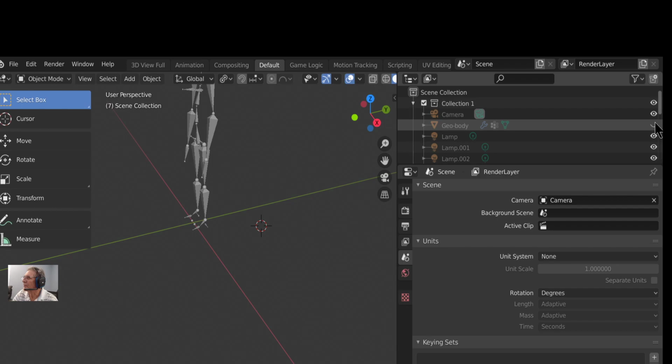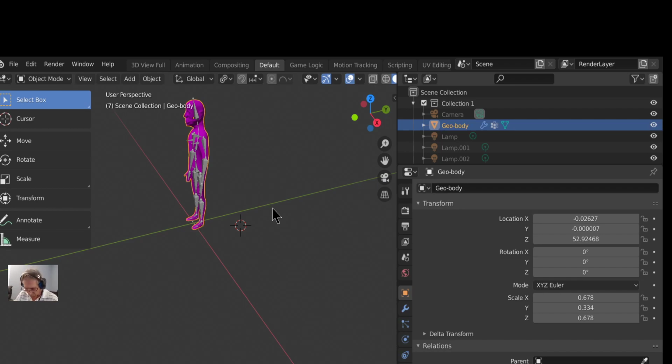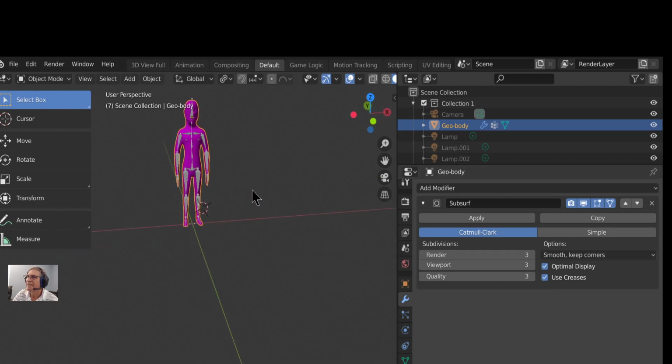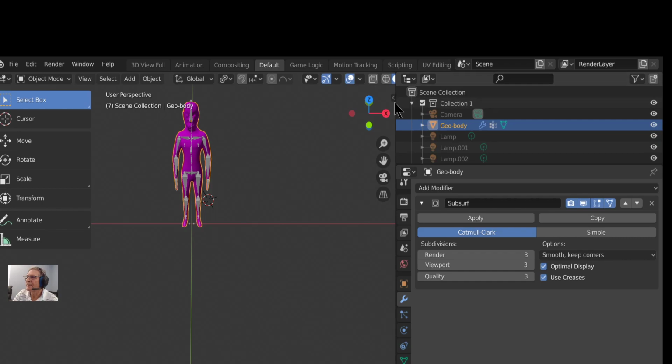We'll do this in a couple of pieces. First, we'll look at your body, and I'll show you what I mean. Okay, we got rid of the rig, so we want to clear the parent. Alt P, clear parent. Okay, and go down to your modifiers. See that? You modify your armature. You really want armature on top, but that's okay. We'll put it there in a minute. All right, so now look at your mesh. Look at your transforms.